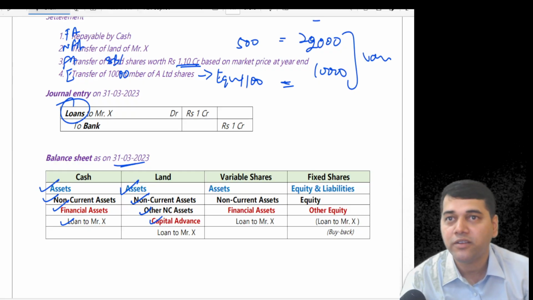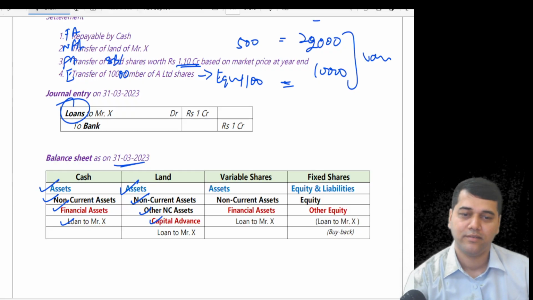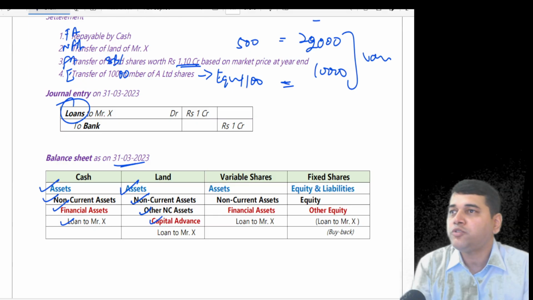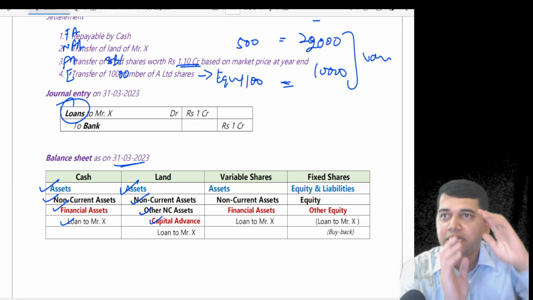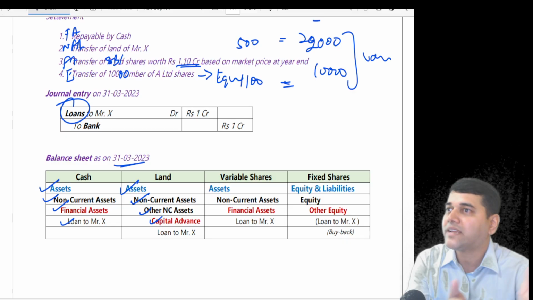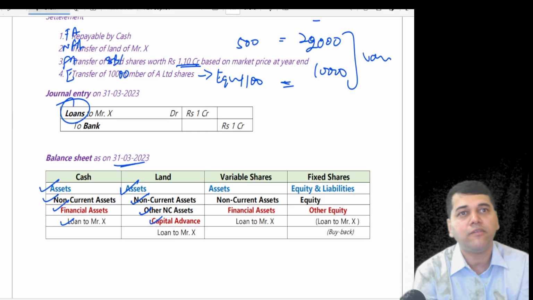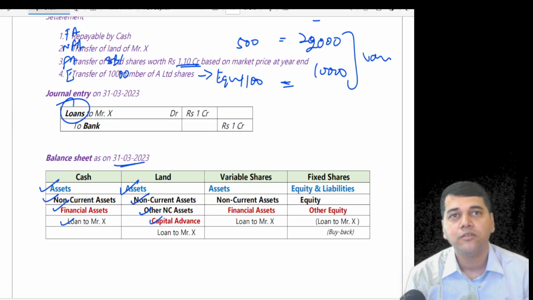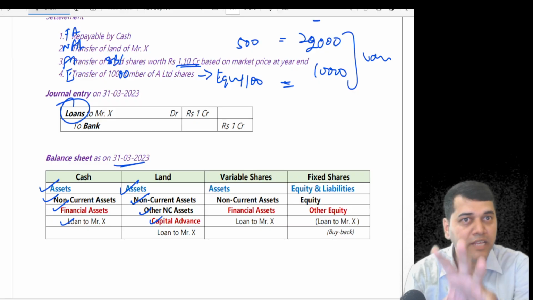Is it not a capital advance? Somebody should ask, no? If your intention is to really buy the land, you show it as a capital advance, no? Why are you creating one document called a loan here? Whom are you trying to fool? This is the real face of Ind AS.